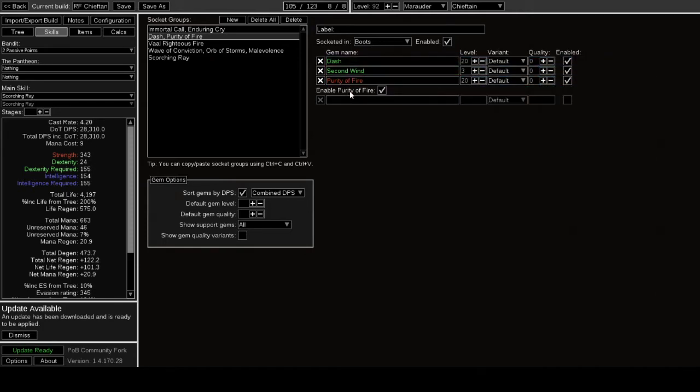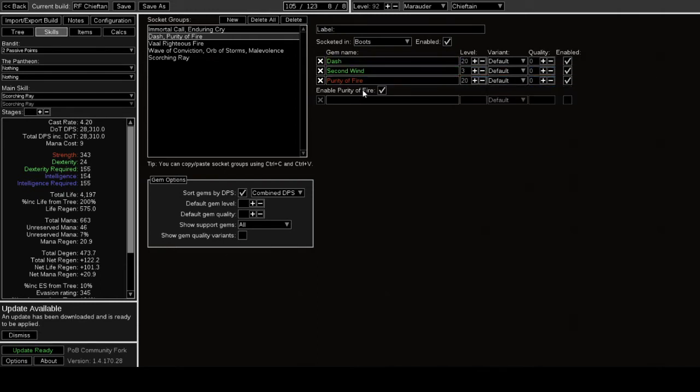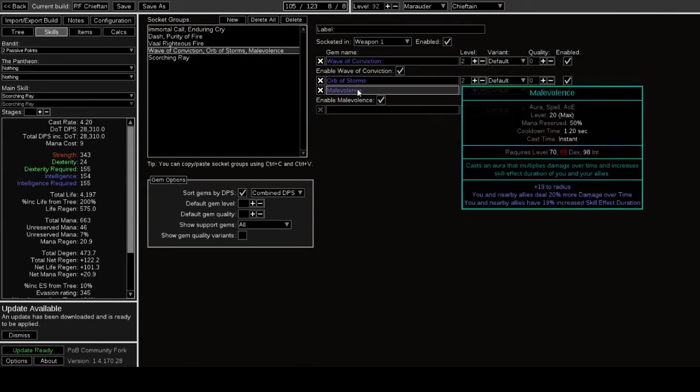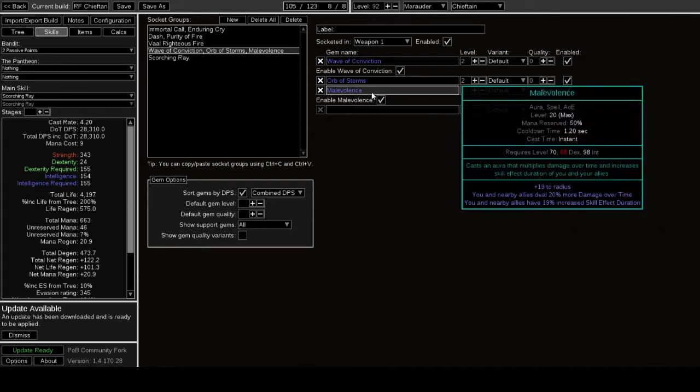I might throw in a Herald skill or Hatred, depending on what I have mana for, because I'm not real sure about the mana on this. It depends, because I am running Malevolence because of the DoT. So I do have quite a bit of mana reserved already with Malevolence.